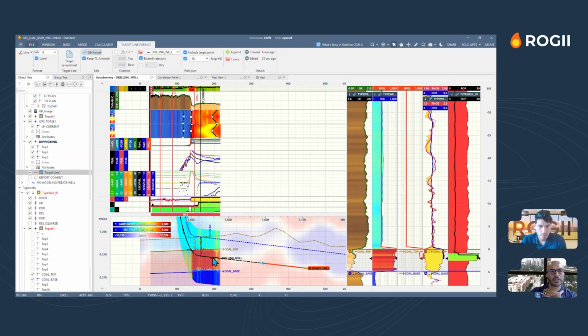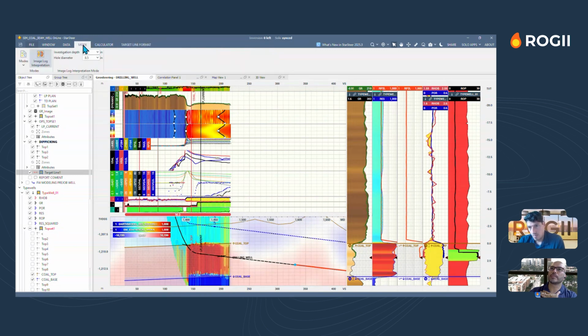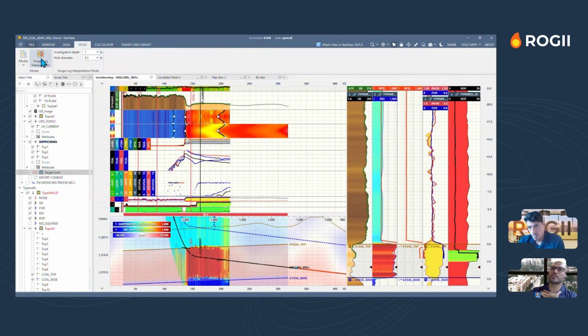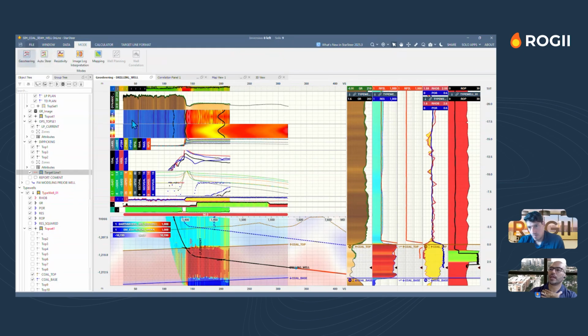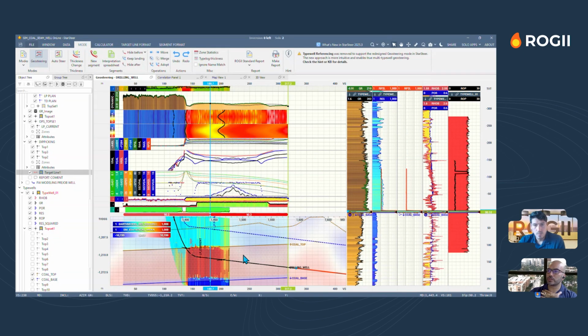So based on this, you can make interpretation based on the apparent dip, and you can also change the horizons. You can break the horizons. If I go back to my geosteering mode, I can change or interpret new sections, like modifying this.